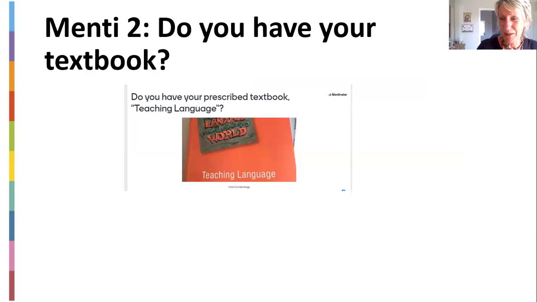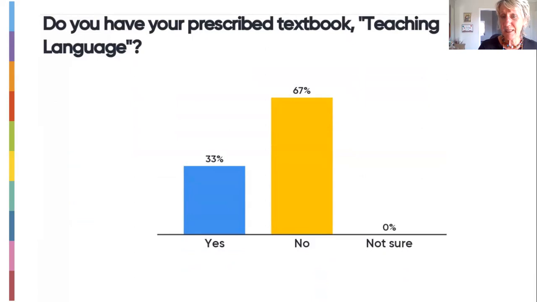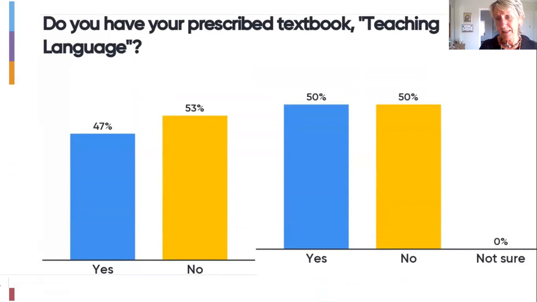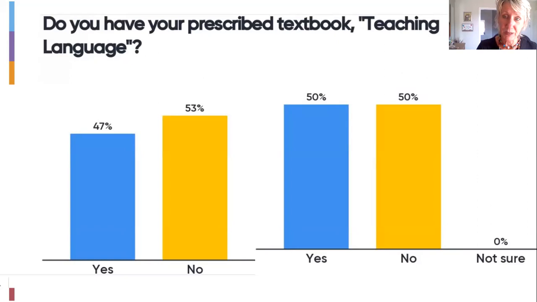I'm also going to do a survey for you about your textbook, starting next week on Monday — you only have two days to complete it. Last year I did the same thing. At the start of the year, 67% of my students didn't have the textbook whereas 33% did. This increased to 53% not having it, to 47% having it — a 50-50 split. I'm hoping that with you, there's going to be a reversal with most of you saying yes. Please, I'm going to be referring to this all the time in my lecture notes and page references, so it is actively used in all my lectures.